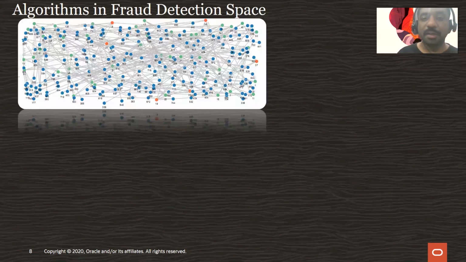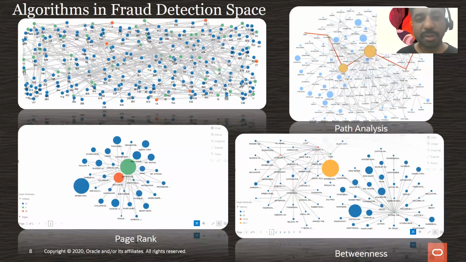But when it comes to detecting financial transactions that are fraudulent or suspicious in nature, we have the page rank algorithms, which try to understand the importance of a node connected to a different node. So page rank can really help you identify whether there is an influencer in the network and how the various money inflow can be categorized based on the weight associated with the customer nodes.